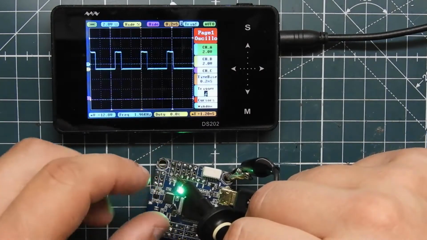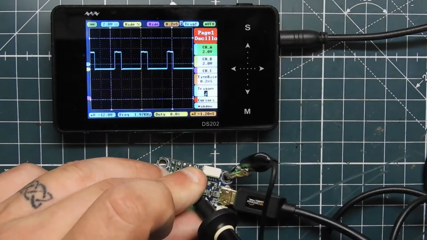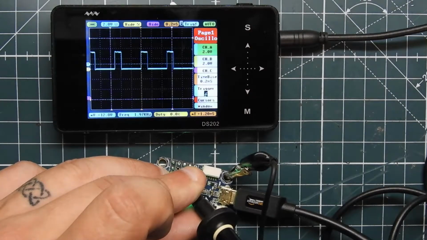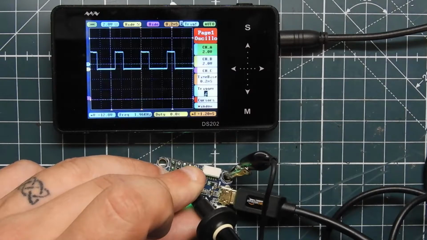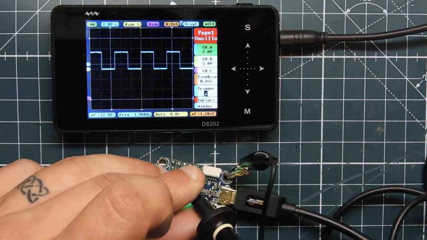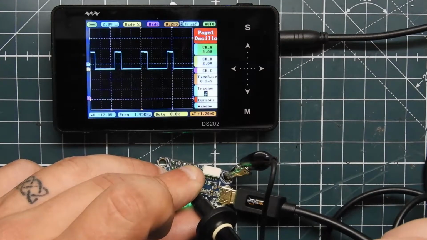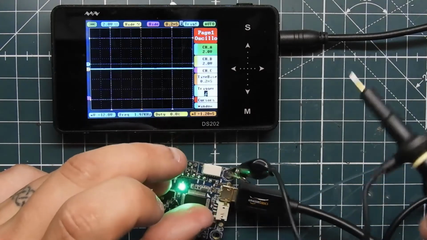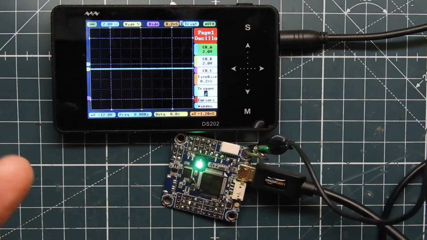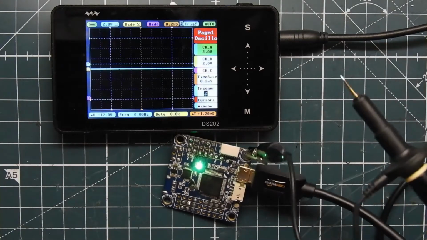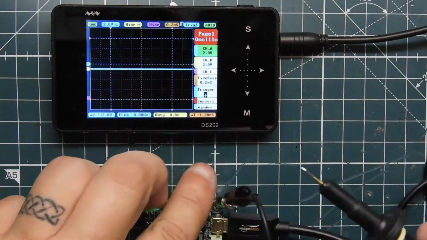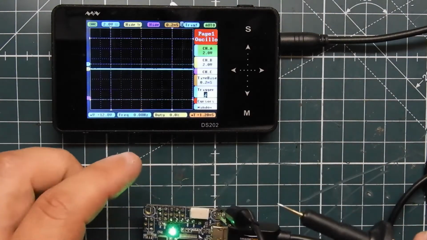Now it's really cool, if hopefully I can do this one hand. So I'm going to go ahead and raise the motor. And you see how the lines are getting longer? That's at 100%, and that's at 0. So this is a really neat tool to have when you're diagnosing problems with a multirotor. And this will work for motors, ESCs, anything that takes an electronic pulse. You can check with a multimeter to see if you have voltage, but sometimes you need to see if it actually has a pulse coming to it, and what that pulse looks like.